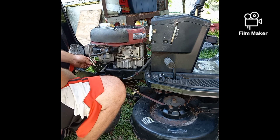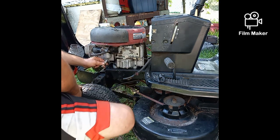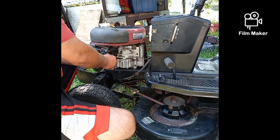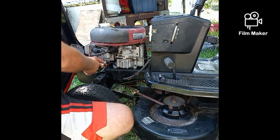Okay, and this one has its own ground, so I didn't even have to do that. The plungers are normally in the out position. Hopefully you can see that past my knee. It can go in, it always finds its way back out. You turn the key on, and it pulled itself right in.